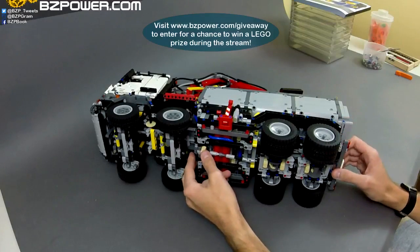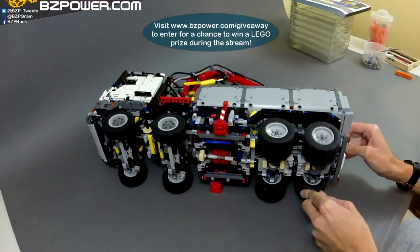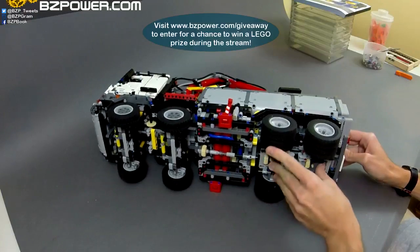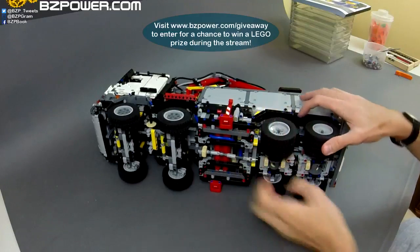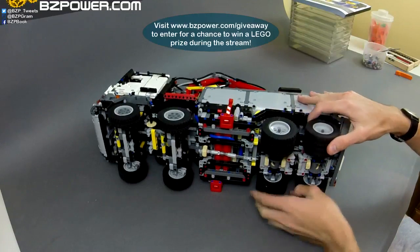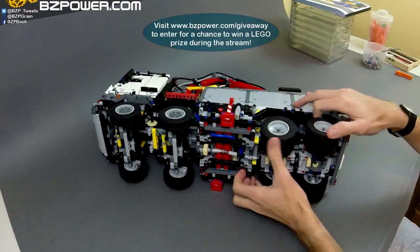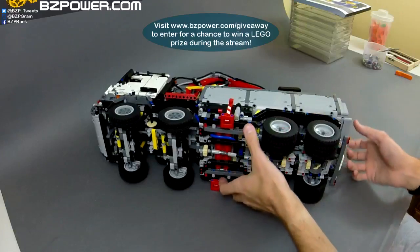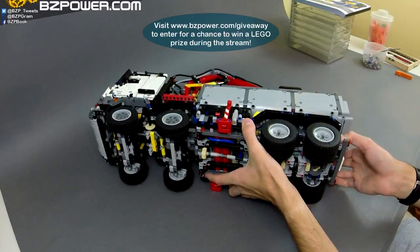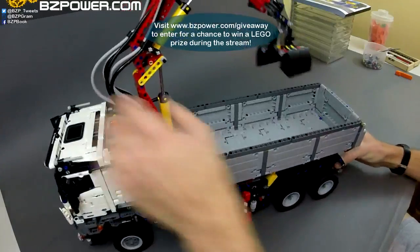Pretty cool there. And again, each of these wheels has its own suspension as well. It's a bit looser than on the front. And you can actually spin them in opposite directions. And the way it's constructed, the wheels can still spin even if both of the axles are at different angles from each other. That is pretty nifty there. This thing needs a carry handle.